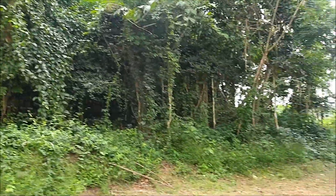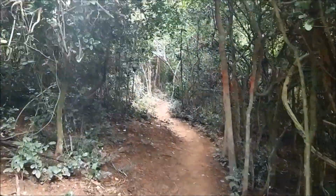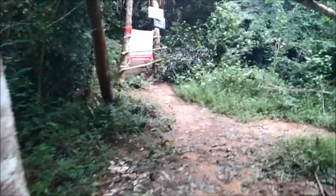From here, now we just need to walk about 1.5 kilometers to Pha Nam Yod waterfall. Let's go to Pha Nam Yod, 1.5 kilometers. And when you walk the path, you will always see this red paint on the trees, so you always know whether you're in the right direction or not.